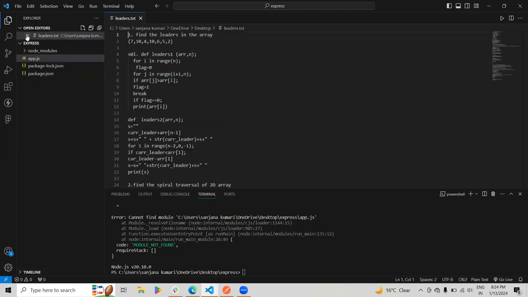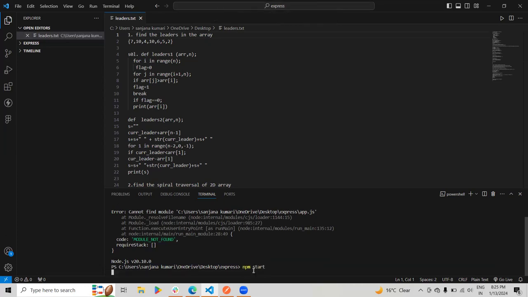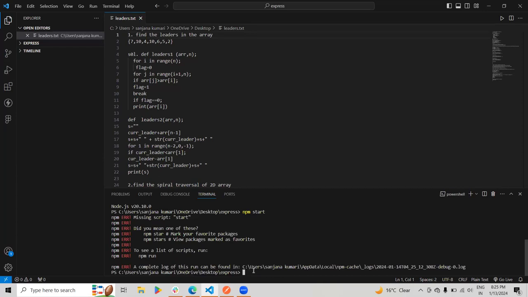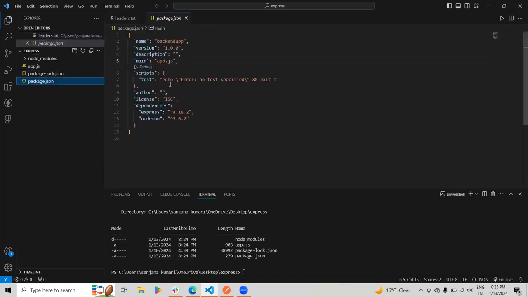Now if I go and see, it says missing script. After test, add start. Why is this missing here?